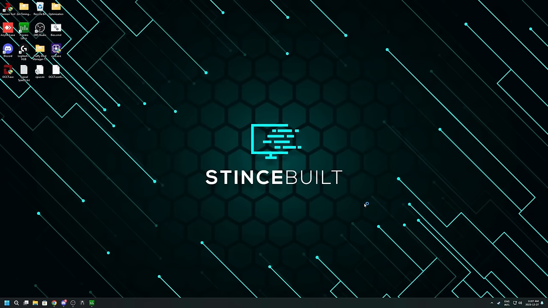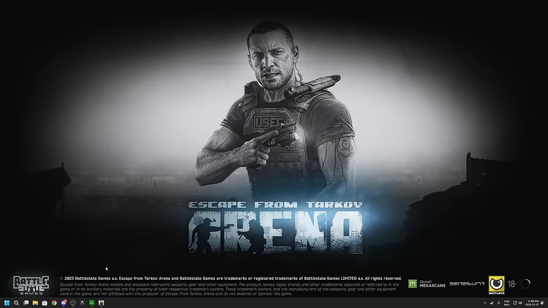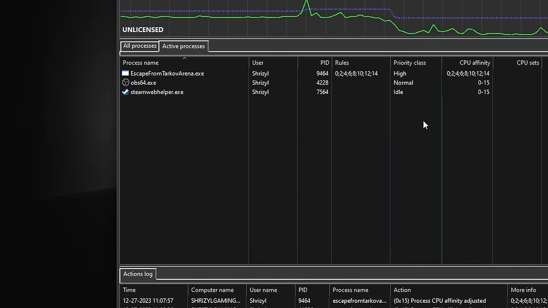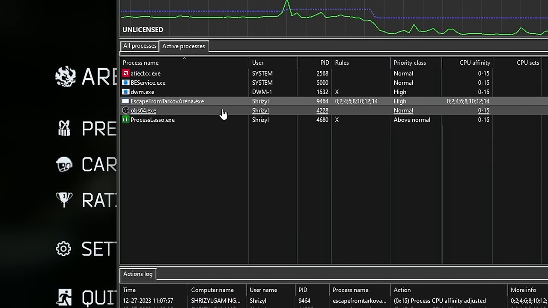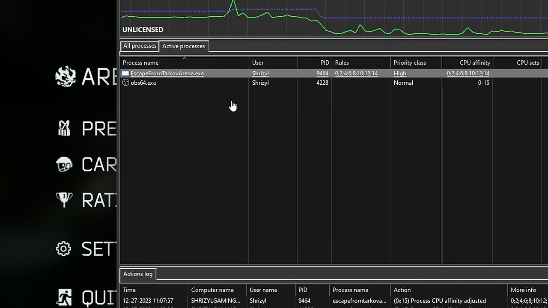And then while that's opening up, we can go and download Process Lasso, which will be on Bitsum. You just search up Process Lasso, it will pop up, you download it for free. Once you have it downloaded and installed, you want to open up this. You want to click on Active Processes right here, and then find your Escape from Tarkov. Mine will say Arena, but if you're launching the normal game, it will say Normal Tarkov pretty much. Then right click, you want to go to CPU Affinity, Always, and then disable Hyper Threading for Intel, and then SMT for AMD. And that just typically helps with performance a little bit to make sure that it's only using the physical cores or the performance cores without having the hyper threading, which the game can sometimes use, and it lowers performance.